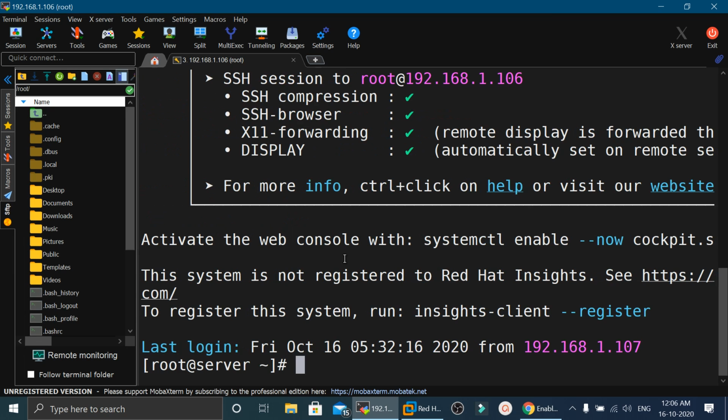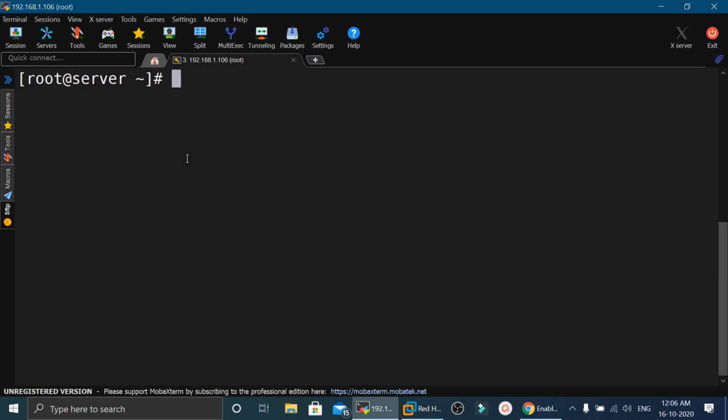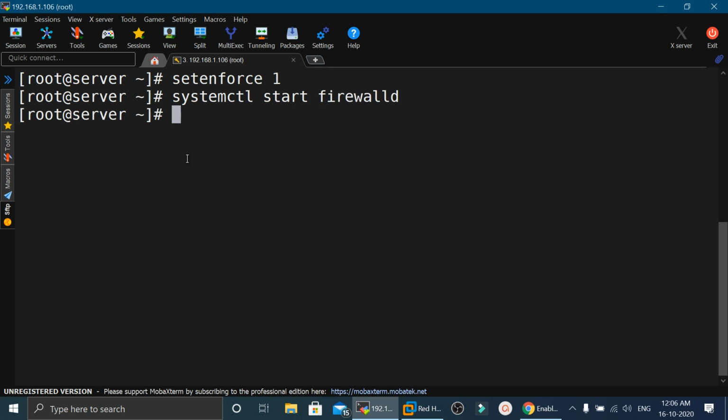Let me refresh the session. Yes, and after that I will show you. Let me change the SELinux mode: setenforce 1. Let me start the firewall service as well: systemctl start firewalld.